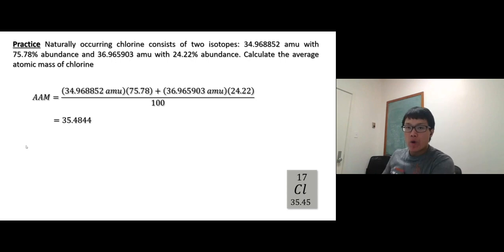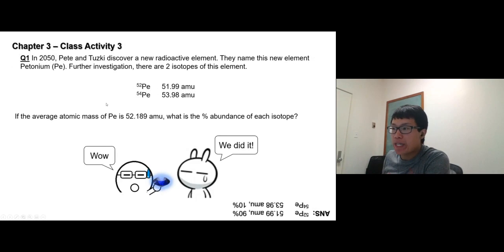All right. So we have chapter 3, class activity number 3. This one you have to think a little. If you get it right, the number is super simple: 90% and 10%. I give you an answer right here. You have to do it on your own. I'm not telling you how to do it. If you can't, let me know. I can go over this with you through Zoom or through email, whatever. I can check your calculation for you. Don't worry about it. As long as you can do it, that's good. That's the whole purpose of it. So think about it a little.